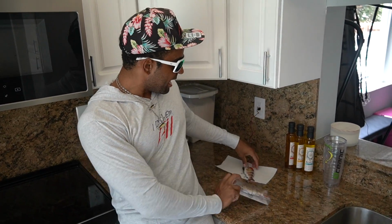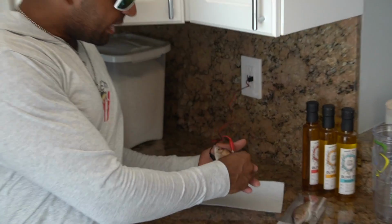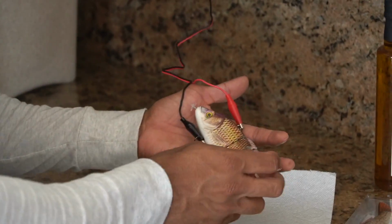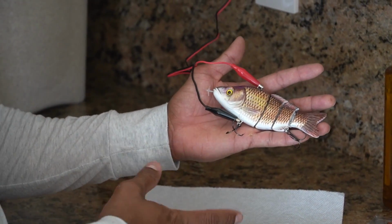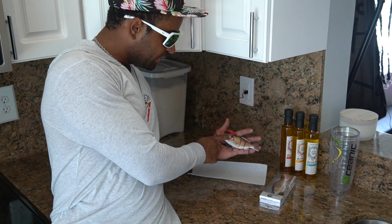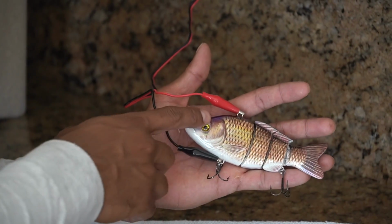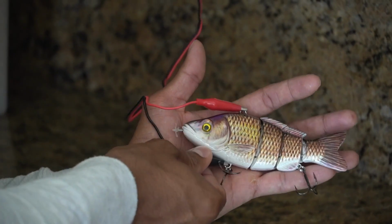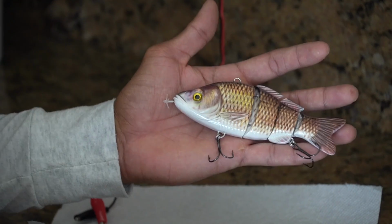So I have this one charging. This one's in the packaging. Check this out. This is how it charges. Red, black, positive, negative. Top and bottom. So that's it. If you look really closely, there's a blue light here. I'm not sure if you can notice that on camera, but you can see that his head is blue. As soon as I take off one of the charges, this bad boy is back to normal.